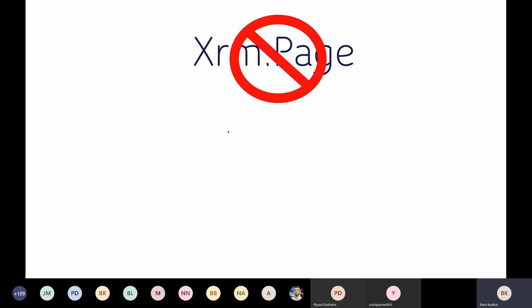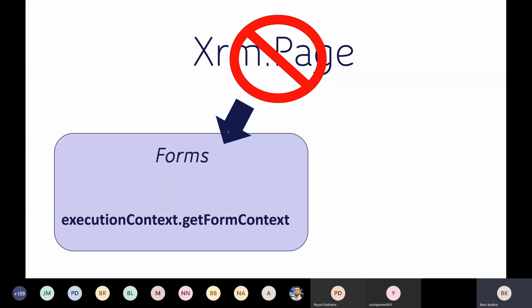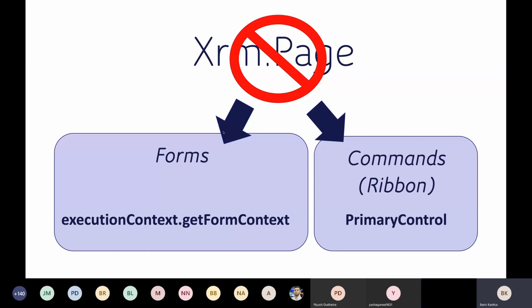As you know, we lost the Xrm.Page because Microsoft deprecated it, and it moved to the execution context, the getFormContext. These are our new items, and for the last two, maybe three years, we have been working with these items. The command for the response also changed, the primary control for the response.